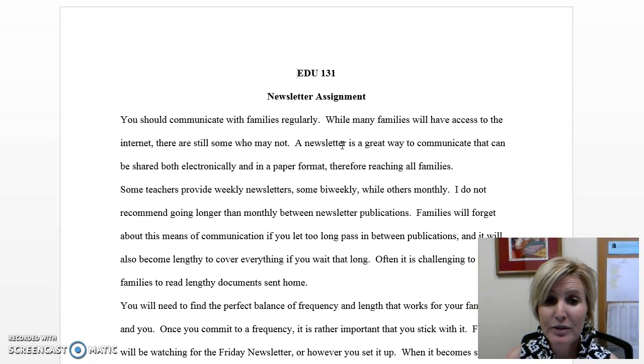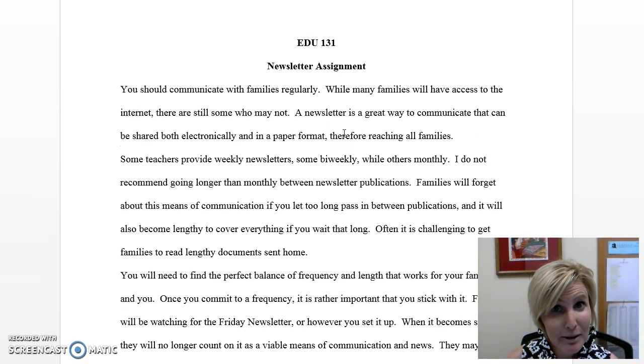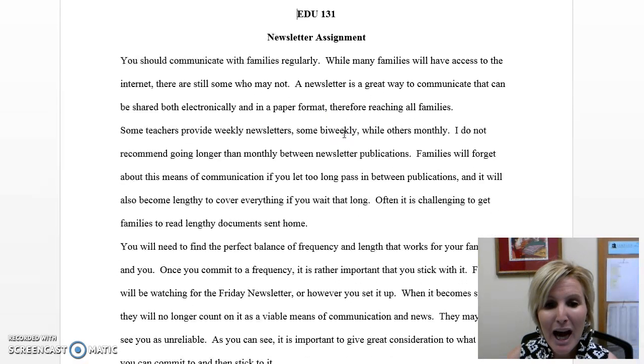They use these newsletters just to keep parents informed about what's going on. You really want your parents to know exactly what's happening within the classroom. You want them to feel like that classroom is almost like a second home to their child. So we want to keep them informed. We want to let them know how they can help us, and a newsletter is a great way to do that. It's not the only way, again, but it's a great way.